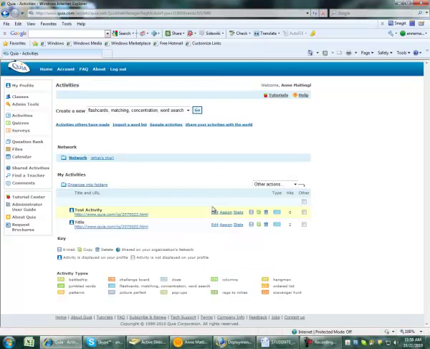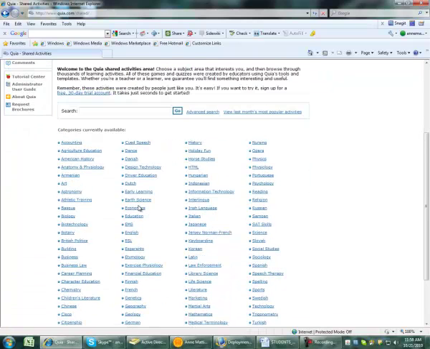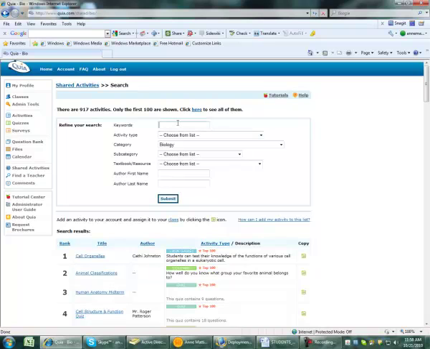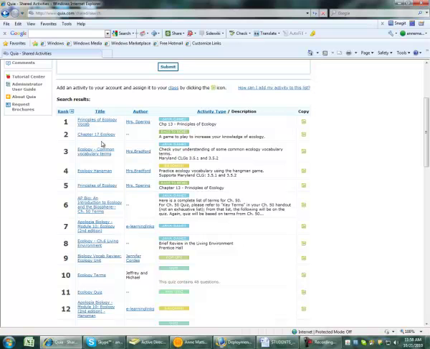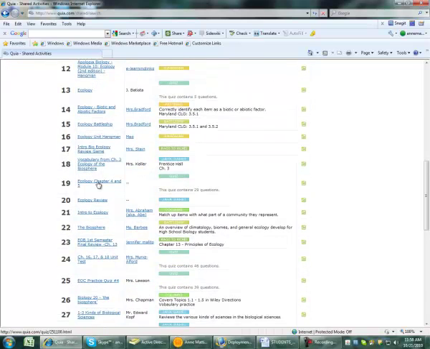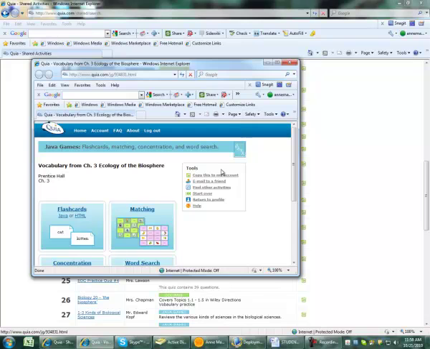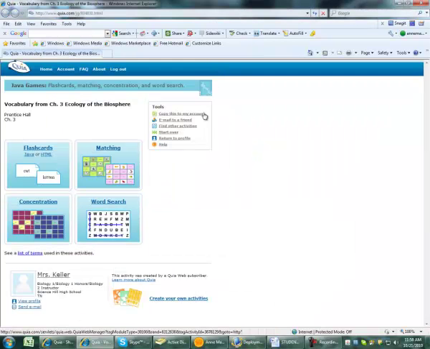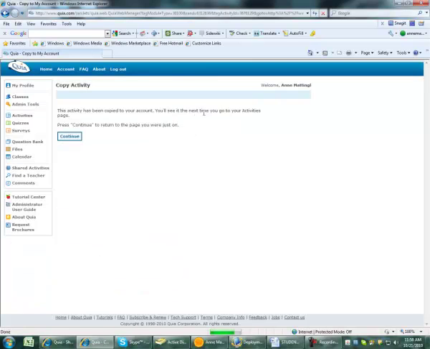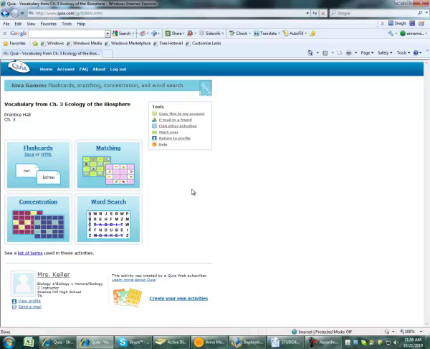One thing I also want to show you is you're not limited to making your own. You can actually use activities that other teachers have made. Let's say that, once again, I want to go into biology, and I want to look for an activity about ecology. You can fill in the rest of this, but I'm just going to click submit and see what it comes up with. And look at all these things that teachers have already created that I can choose. Here's a quiz that somebody made. Here is a game, let me go ahead and do this one. If I decide that I like this, I can copy it to my account and make my kids play this game. So these are really useful activities. Feel free to explore this on your own and ask us if you have any questions.